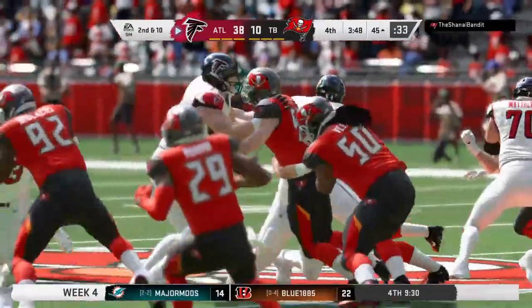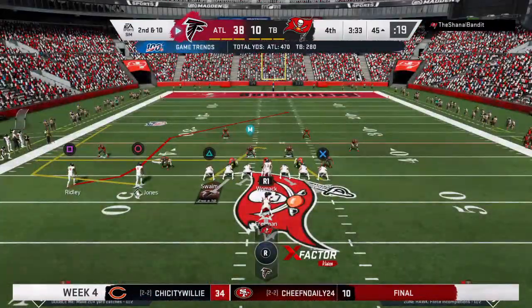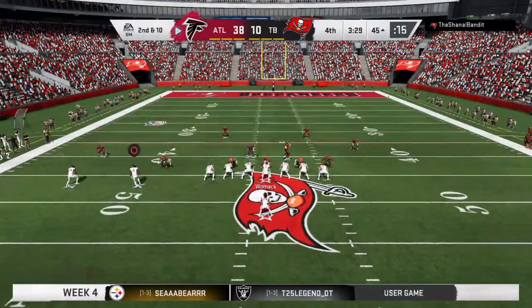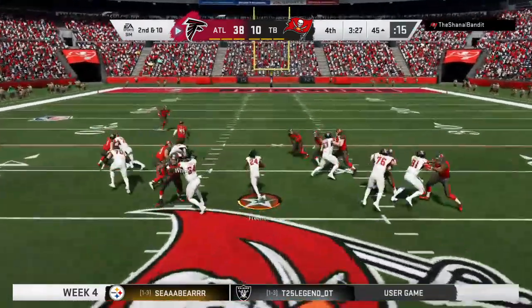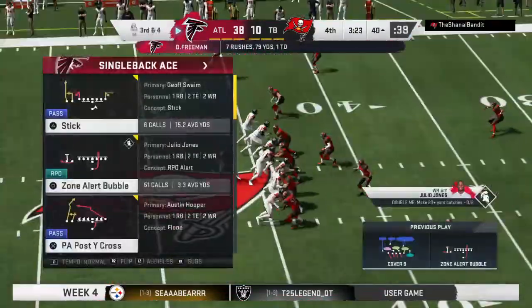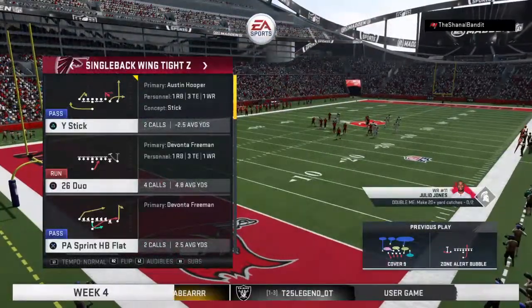And when do they start thinking about burning these timeouts? They've got all three still defensively. To me, you have to start right now. Here's the time, and that means you've got to stop them on defense, not give up the yardage, use your timeouts in order to get the ball back and try to score yourself. But now is the time to start using those timeouts. And keep in mind, it'll also stop the clock at the 2-minute warning.